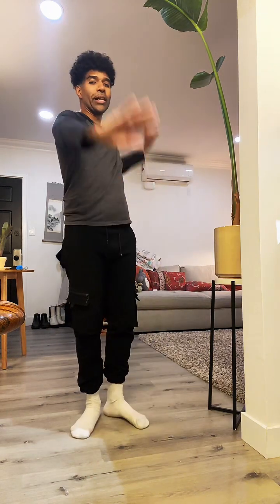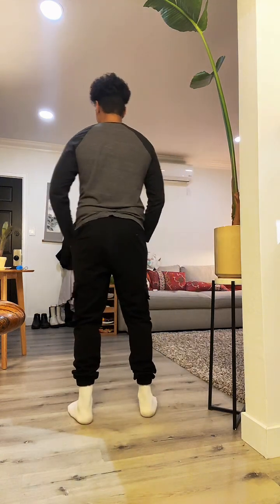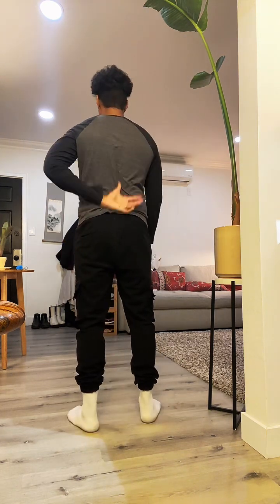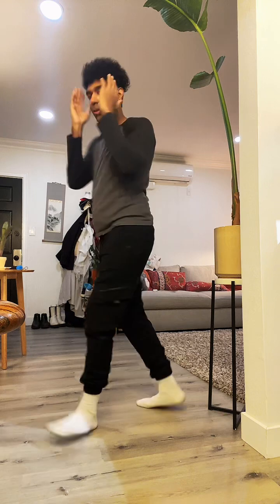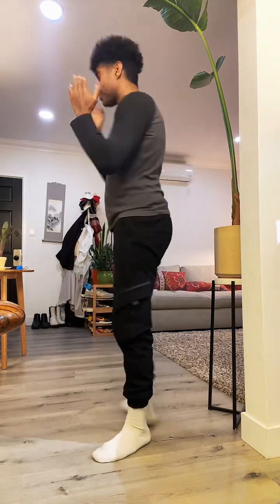Previously, we did the shoulder opening. The reason we were doing the shoulder opening was to warm up the back and the spine and the shoulders to do a backward strike with an elbow. Feet shoulder width apart, parallel. Exhale. Notice that I'm going to cross my center line from behind. From behind, back, center line, chop across, and up. Keep the hands up like your 11s, as if you're protecting your temples.